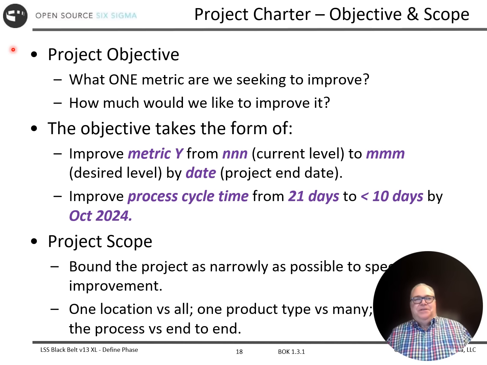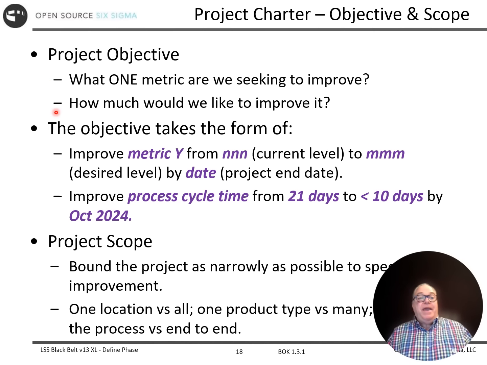All right, then my favorite part of the charter, the one I focus on the most, the project objective. And then we'll talk a little bit about scope as well. So first, we want to look at what is the one metric, not the 15 or the 12. So we do want to settle on a particular metric that we would like to improve. We may have other ones that we're concerned about, and we'll talk about adding them as secondary metrics. But it's much easier to focus a project to move a particular number right up or down the scale, whichever one is in the better direction.